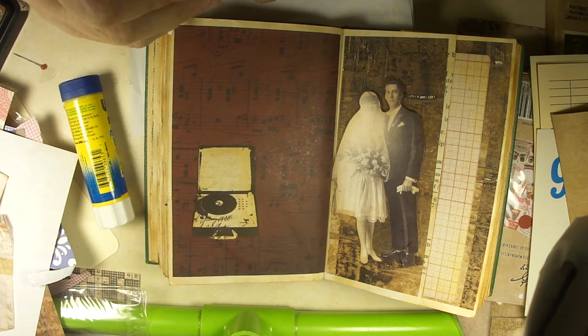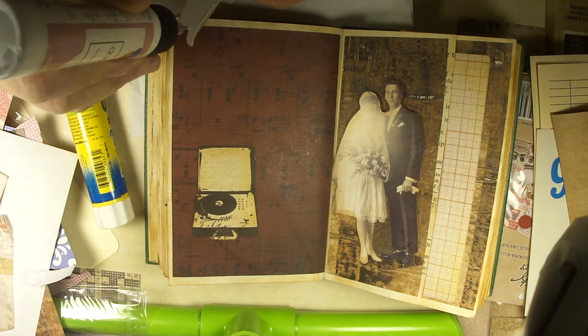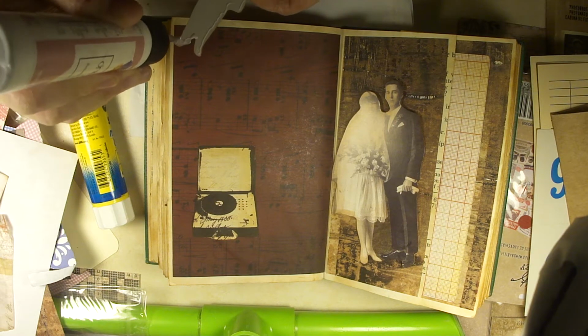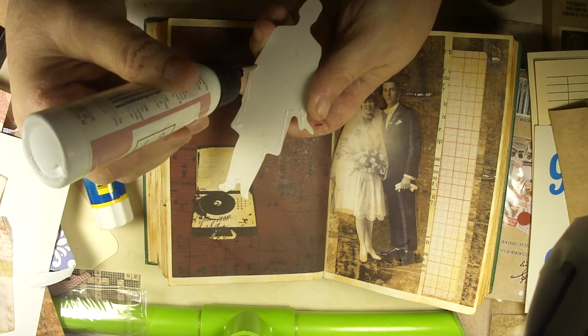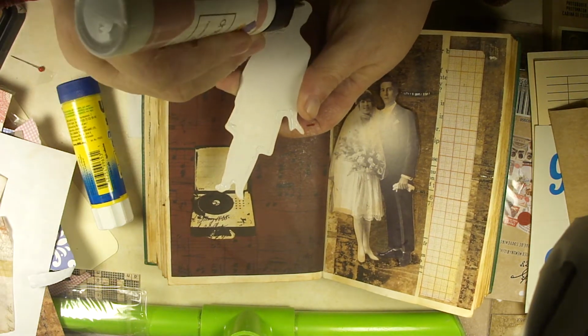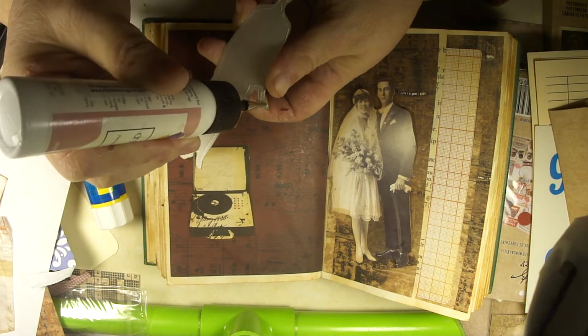When you're decorating so many pages, it gets hard to want to do too much on each page, because you just know there's so many more yet to come. But I also want to give it some character.